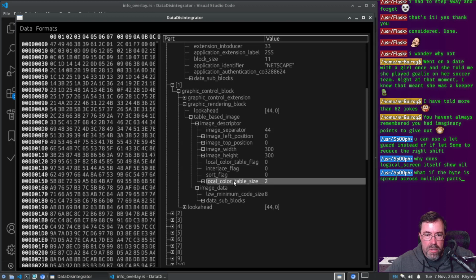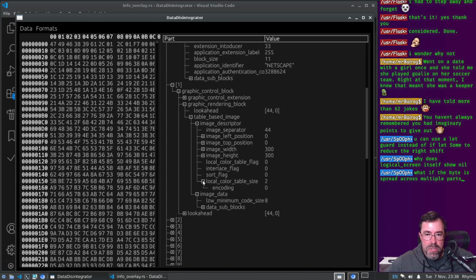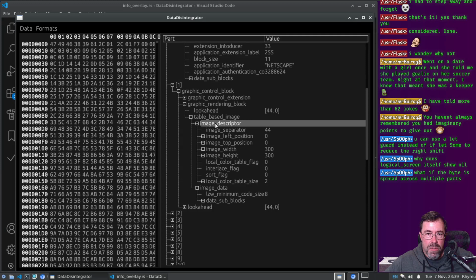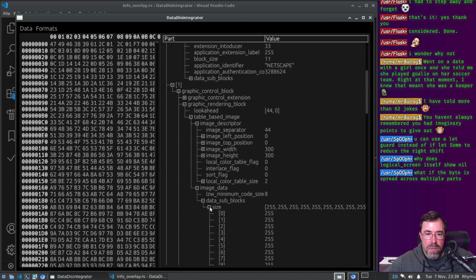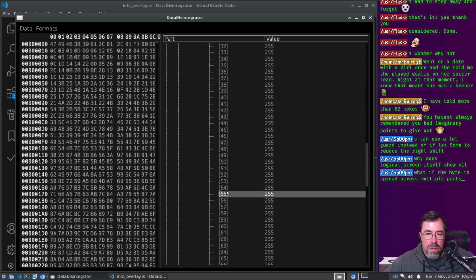I guess local color table, where's the local color table then? The color table size is 2. Where's the local color table? Did I miss it? Yeah, the sizes of the blocks.